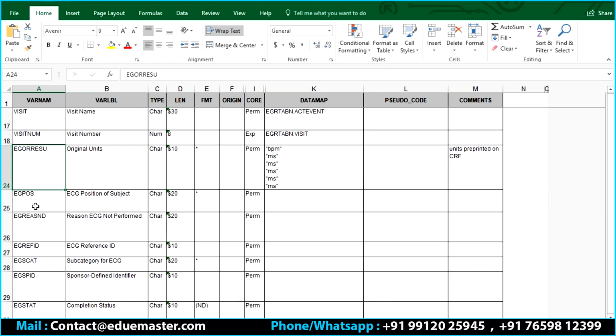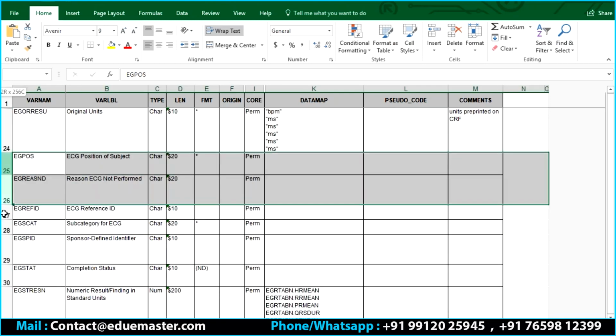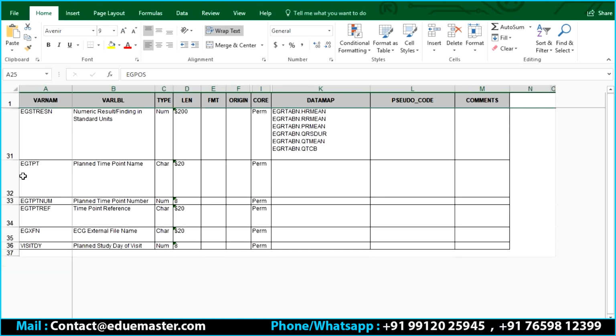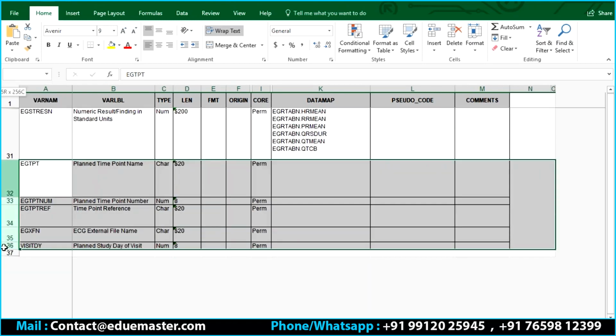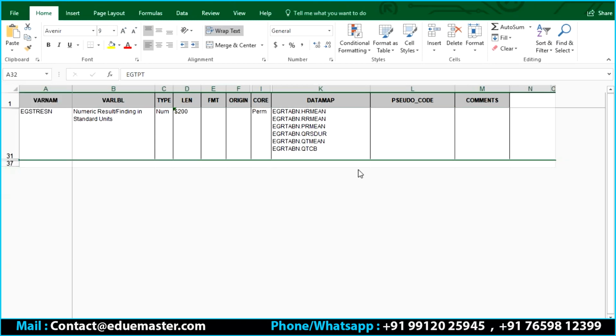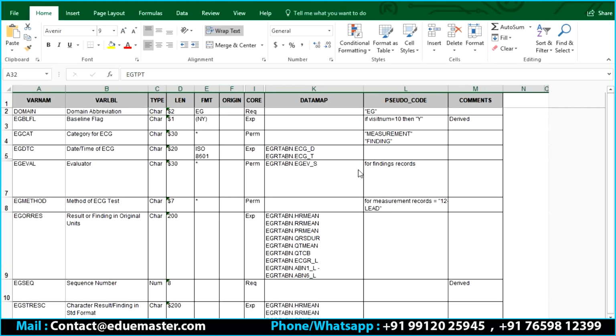Now, the next one is EGPOS. This all we can ignore. This also we can. Okay, so finally we have filtered out what variables we have to create.